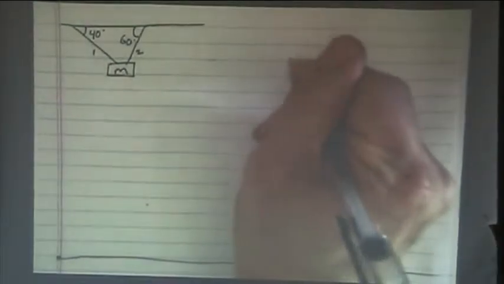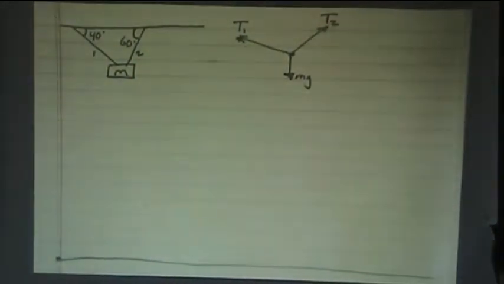Now, if we follow our procedure, we're going to start by drawing a free body diagram. And our object here is the box, because the ropes push or pull on the box. We've got rope 2 going out this way. We've got rope 1 going out this way, not quite as steep. And then we've got the weight of the box pulling down. And make sure we label all these vectors. Now, since it's a rope, we'll call that T1 for tension and T2.